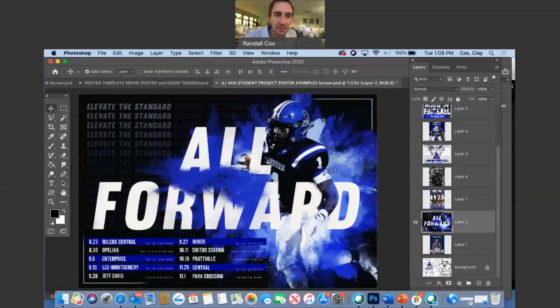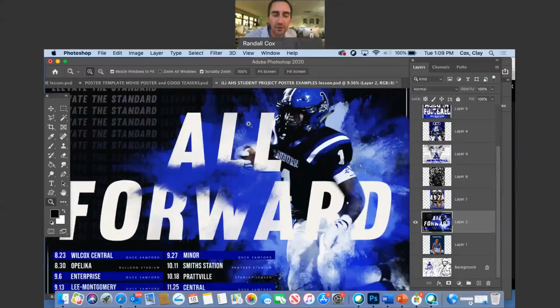Also, he did sandwiching so well. So he put the letters behind parts of the powder and in front of other parts of the powder, right? So the L is behind this powder and in front of that powder. The W is behind this powder and in front of this powder. And same thing with the guy's arm. He's behind the letters, but his arm comes on top of it. And so, just sandwiched like crazy.